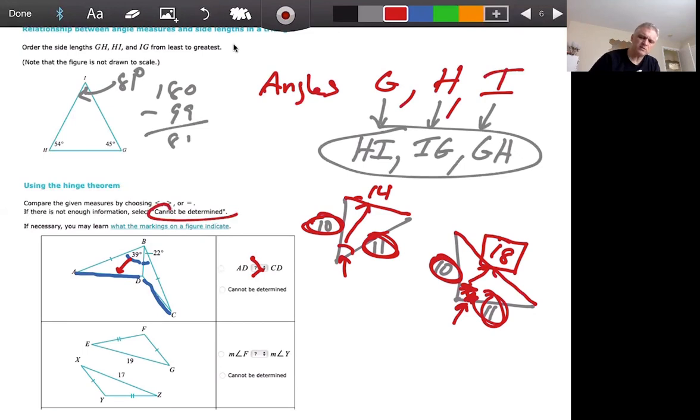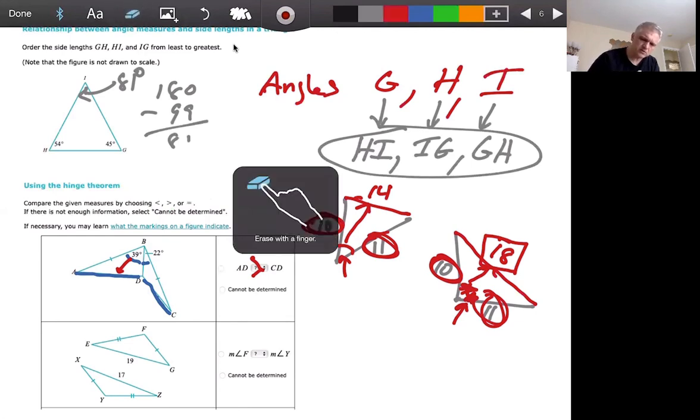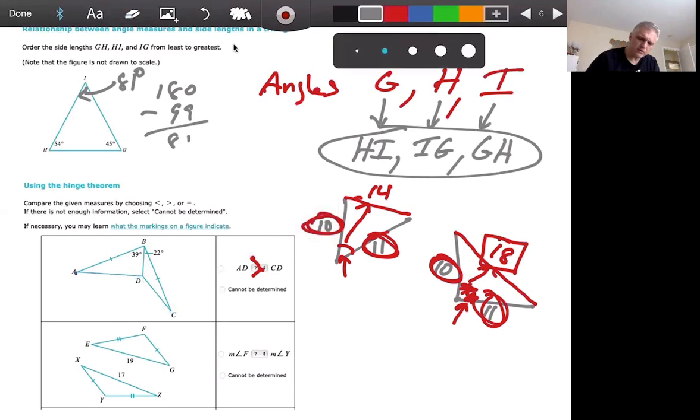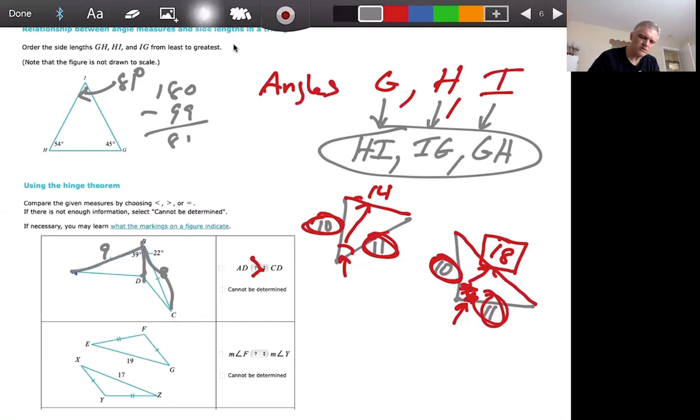Okay? You say, well, when can it not be determined? It cannot be determined if the two sides of the angle are not congruent. So let's say that if for some reason BC were 8 and BA were 9, you'd say, well, okay, you've got BD and an 8, you've got BD and a 9. Well, I can't compare those two angles. I can't compare the angles and the sides. Why can't I compare them? Because the side lengths have to be the same in the angles, right? These ones were, so we were able to say that AD is greater than CD.